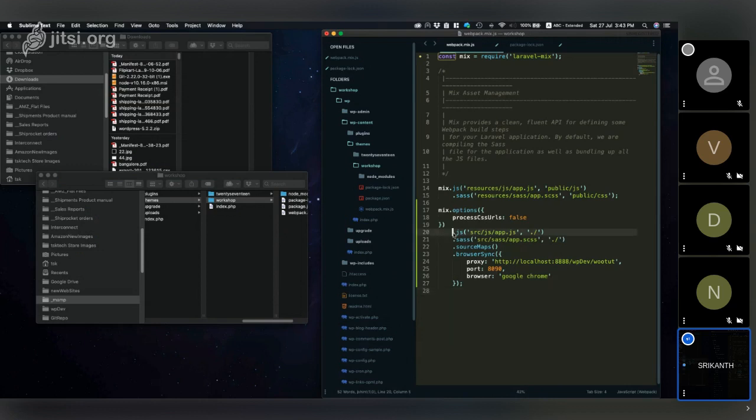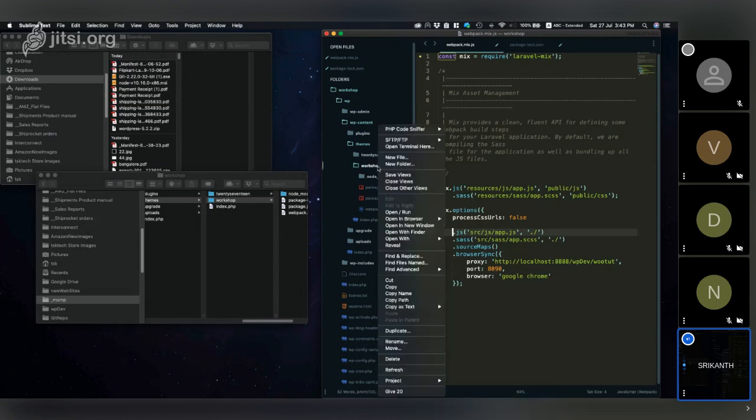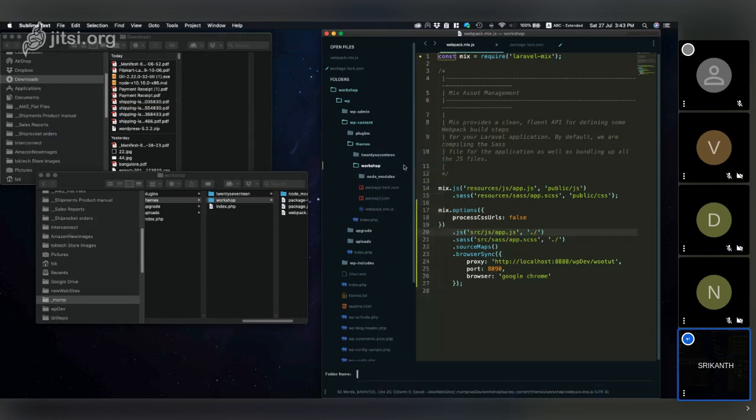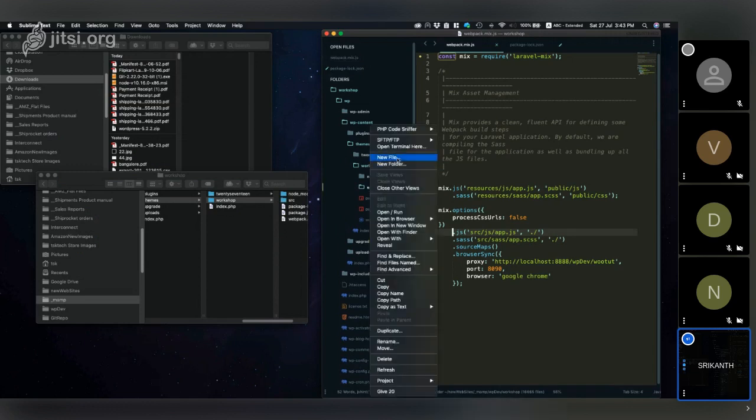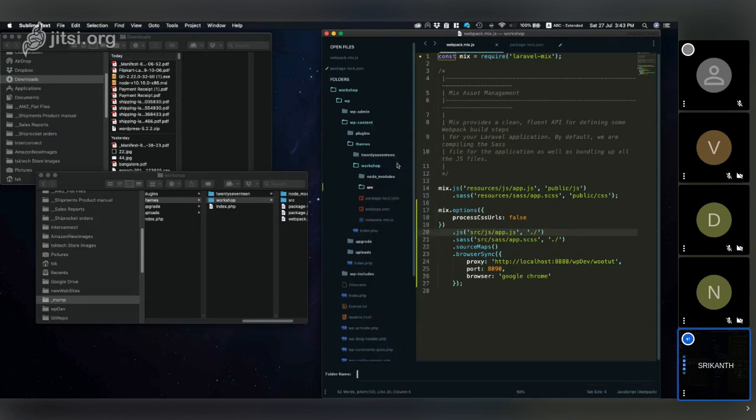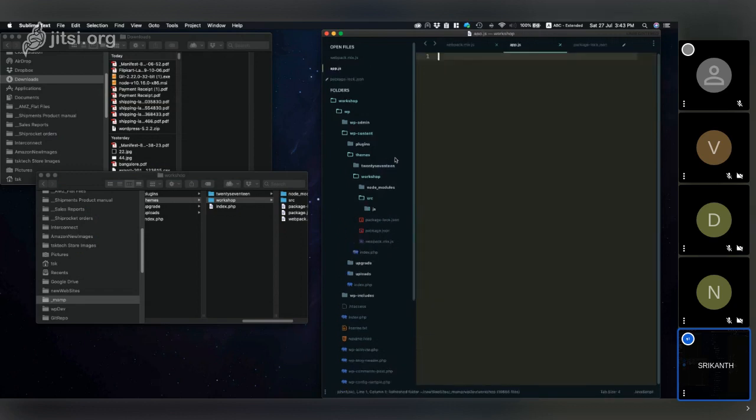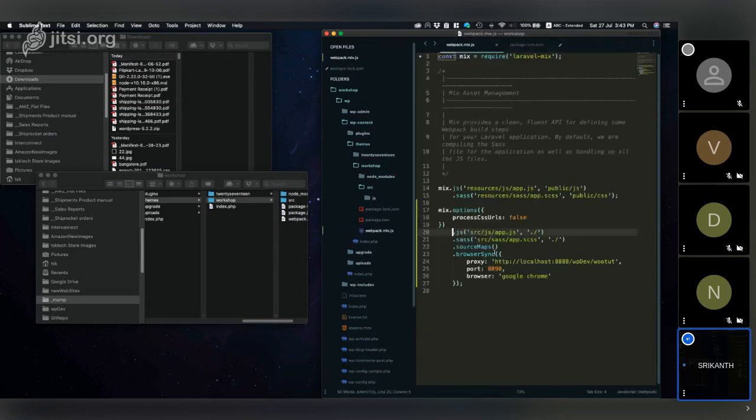And where are you keeping the JavaScript files? We are keeping them under source, JS. So now we require to create those folders. We create a new folder, source, and in source we create another folder called JS, and in JS we create a new file called app.js. You can name it anything.js. It opens up there, but you don't require to do anything as of now. Just leave it in the lab.